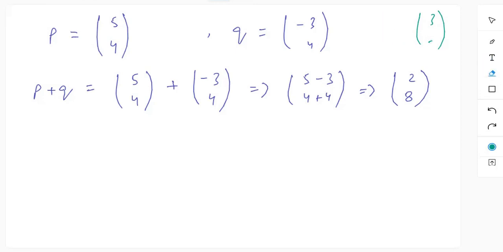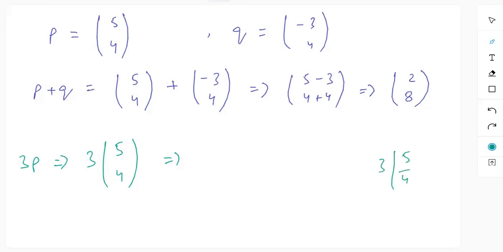For now, all we need to know about is कि scalar numbers, कोई numbers आपके पास हैं वो किस तरह से multiply हो सकते हैं इसके साथ. For example, what about 3 times p? p को आप 3 से कैसे multiply करोगे? You will say that's 3 into 5 and 4. Now, what happens is 3 is multiplied by both the components. 3 is multiplied by 5 and 3 is also multiplied by 4. दोनों से multiply हो रहा है. ठीक है? It's not like a fraction.